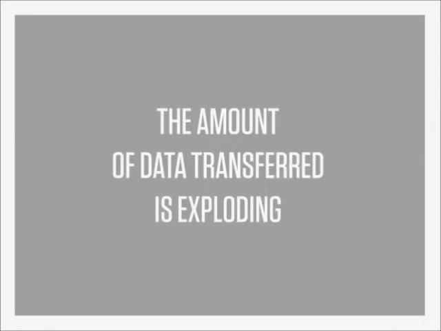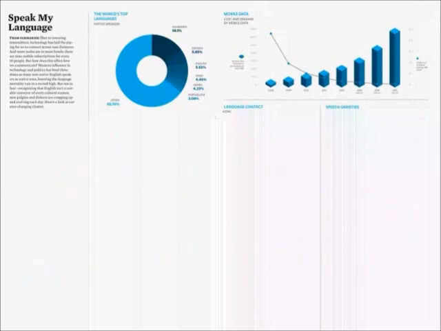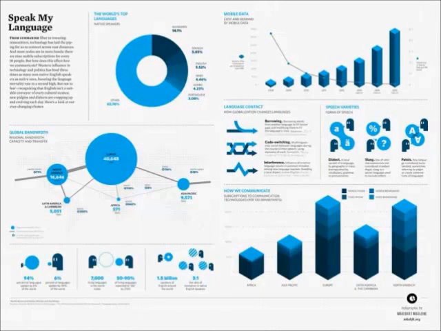So we know that the amount of data transferred is exploding, and in Makeshift we always have a nice, pretty infographic to get this across. In this infographic we tried to show this tension that I described between the world connecting and globalizing and also localizing. We talked about the cost of mobile data dropping and the number of mobile subscribers exploding, and the amount of global bandwidth exploding, which you see in the map on the left. That's not quite evenly distributed if you look at Europe versus Africa. But we also looked at cases of things like language localizing.